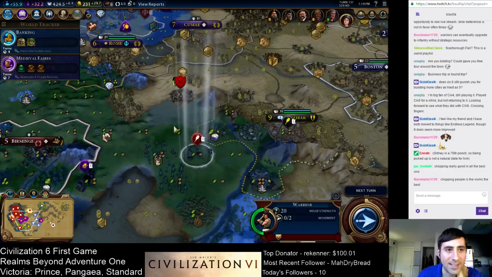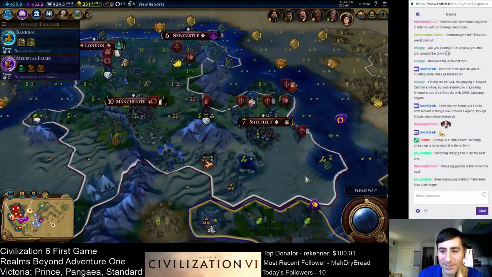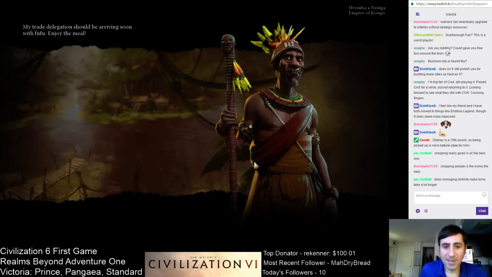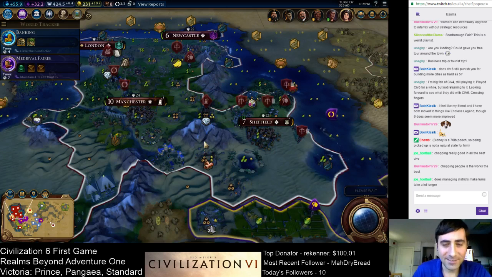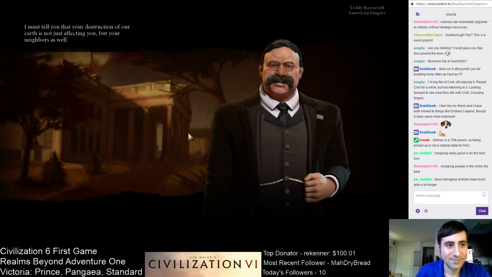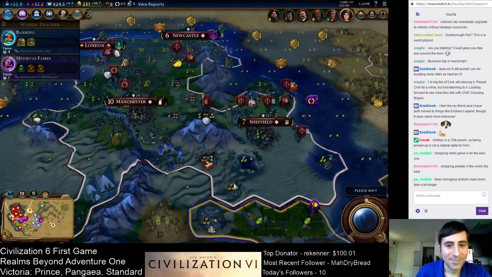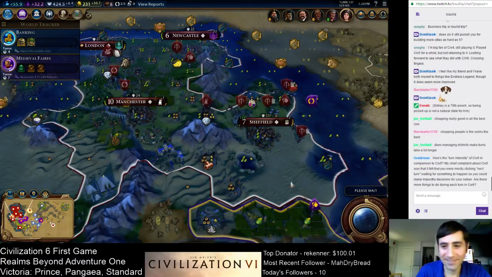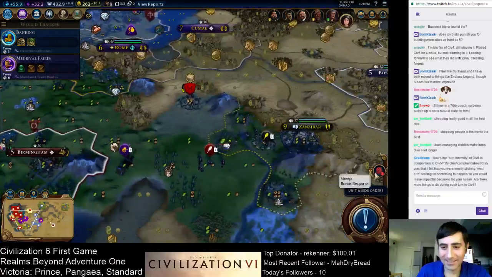Alright, we can probably clear that camp. Note that my income has been decreasing because I've been building military units. Does managing districts make it take longer? No, I don't think so. Not really. You should have seen how slowly I played Civ 4. Your destruction of the earth. Oh, he doesn't like it because I'm bulldozing all the forests. Well, sorry. He's just going to have to live with that. He does not like that.